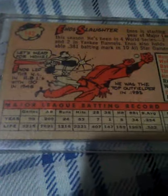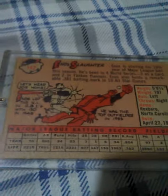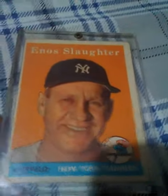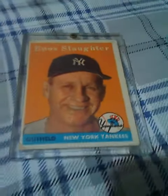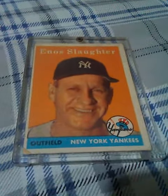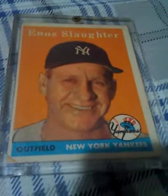There's his fielding. This one's in a screw case, number 142. This card's probably in better condition than the Ted Williams was. Other than that little ding right there in the corner, it's not too bad. It's in a screw case, so it's kind of hard to see if the light reflects off of it.